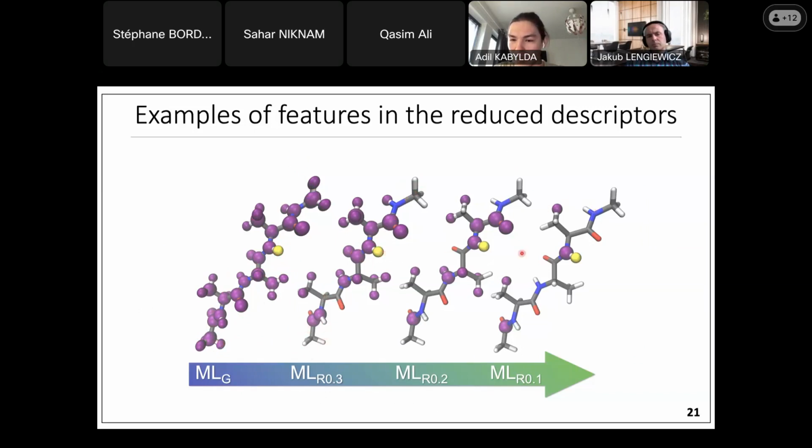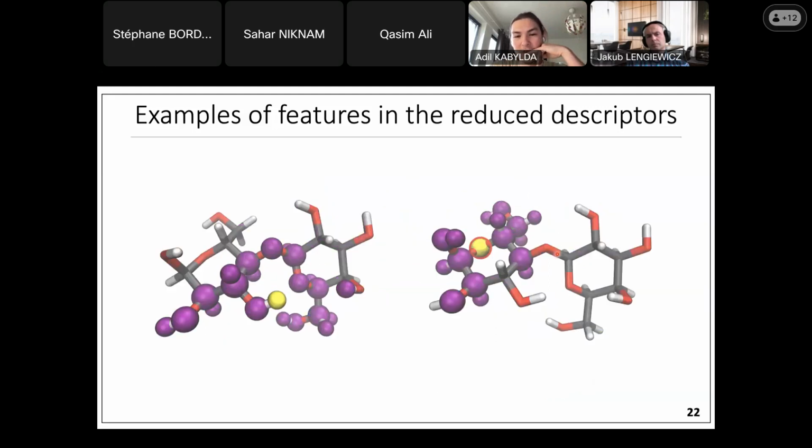And in the most reduced model, surprisingly for me, because I expected that if you select this atom and just select the most important features to the model, this would be just within the cutoff radius here. So with this atom and maybe this, and that's all. But in reality, what matters to the machine learning model is actually features along the chain of the tetrapeptide. So the conformation of the whole molecule is more important than this second neighbor. So of course, it keeps the first neighbor, but these are more important than these short range features, which was cool to see. And of course, it depends on the molecule.